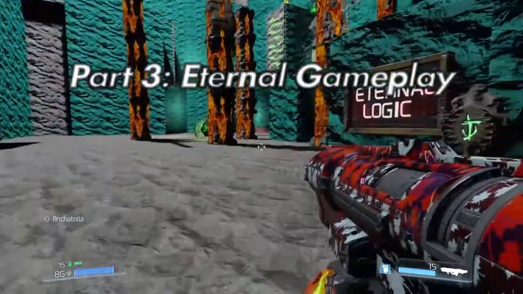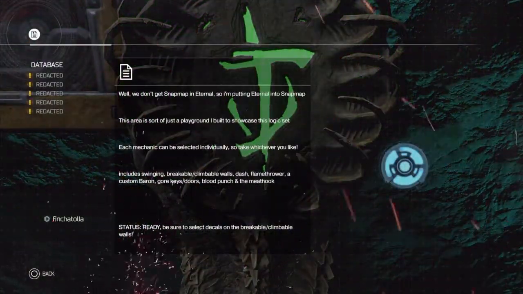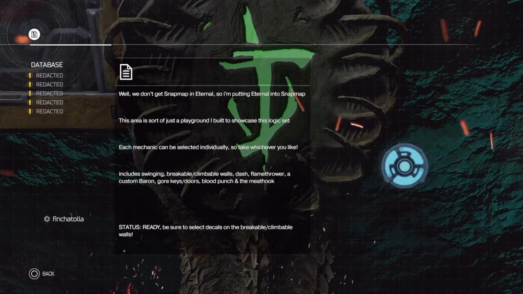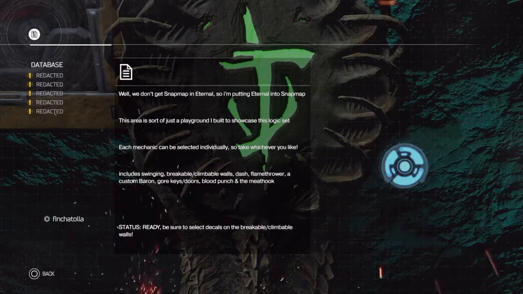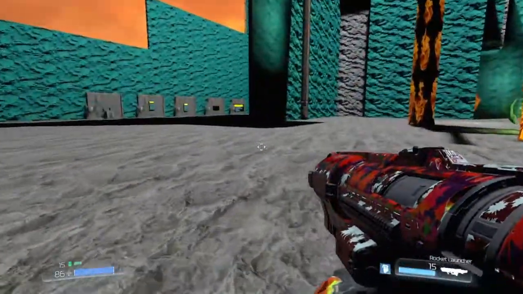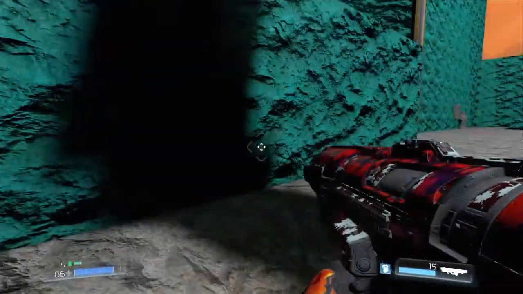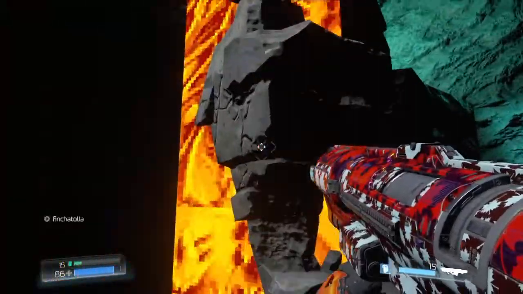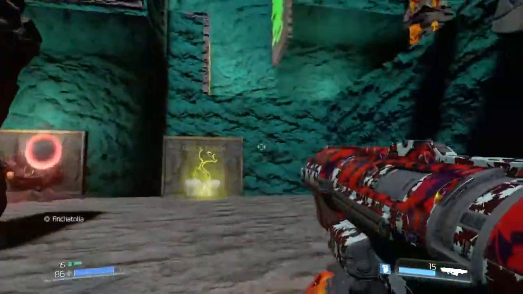Custom logic. Well, we don't get SnapMap in Eternal, so I'm putting Eternal into SnapMap. This area is sort of just a playground I built to showcase this logic set. Each mechanic can be selected individually or take whichever you like. Includes swimming, breakable climbable walls, dash, flamethrower, a custom baron, gore keys, doors, blood punch, and the meat hook. Spawn demons. Blood punch.